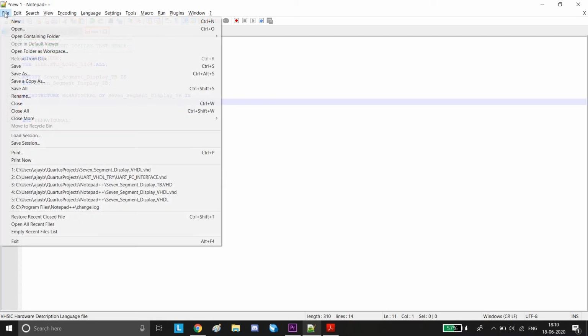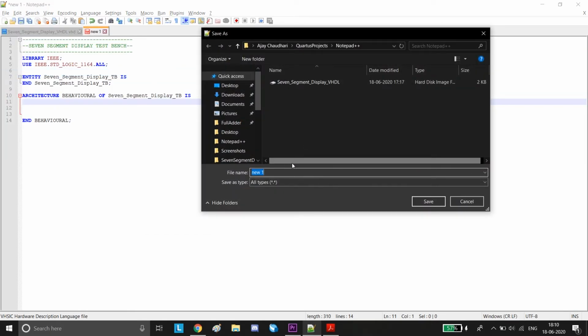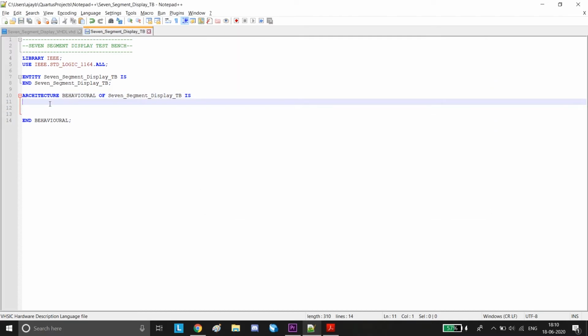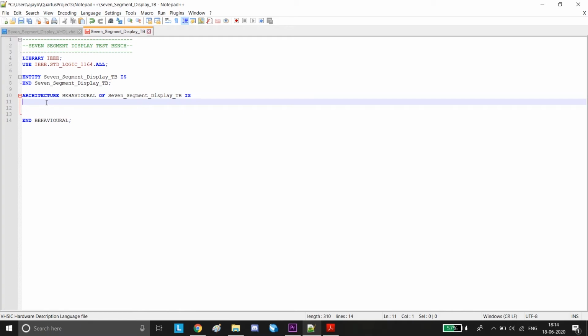Before proceeding, we must save our test bench file with the same entity name. As we are writing this test bench file to test our previous module, we have to include this module in our current file.